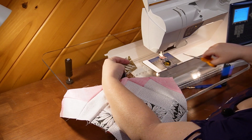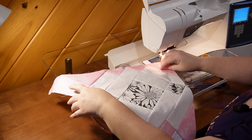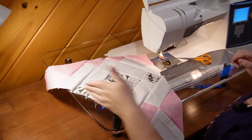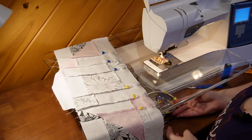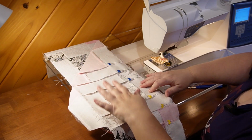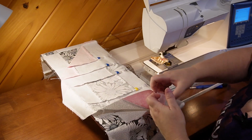Okay. So now I'm going to press everything, and then we're going to start on assembling the rows. Okay, so I got everything pressed. I pressed all the important seams so that they line up with the bottom or with the next row.